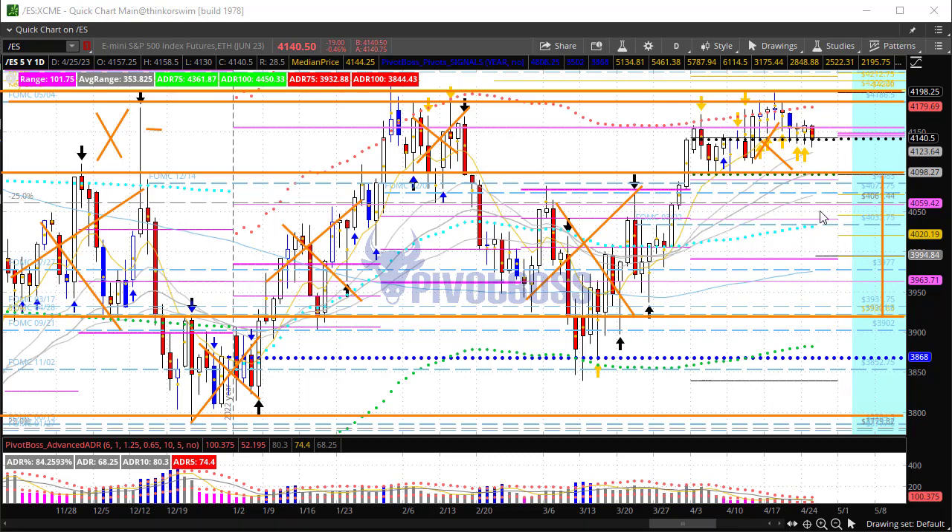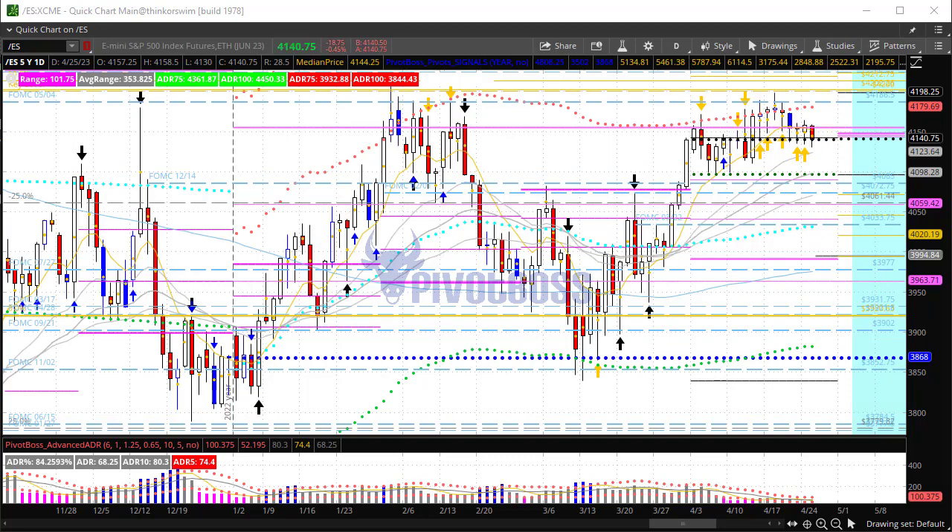Are we about to move across this range? Can we hold 4100 and make a move through into 4300 ahead, or is this going to be like every other time over the last year where we fail at 4100 and rotate back toward the previous year's close at 3868? Still in the range, still has the potential to fail tremendously. There are multiple squat bars showing quite a bit of resistance. Watching for the day we get that extreme breakout move, because it'll trigger a significant continuation in the direction of the break.